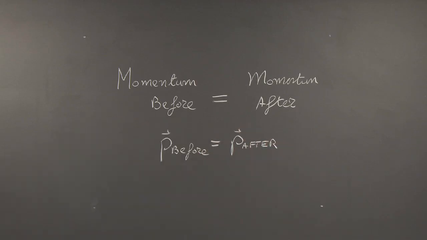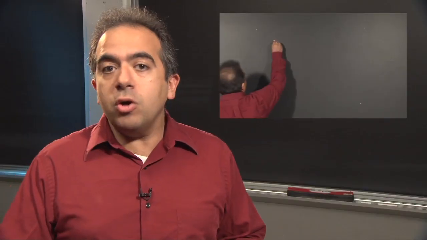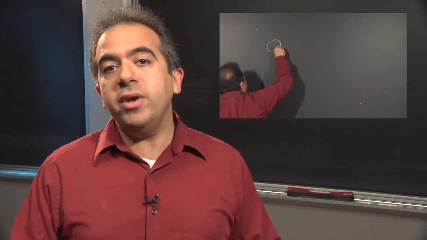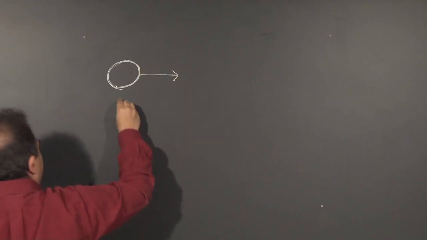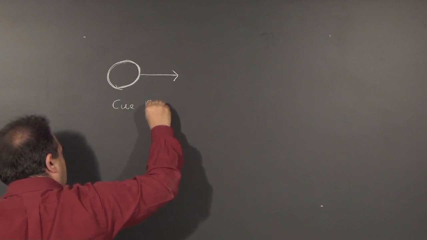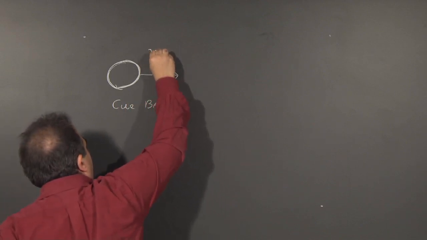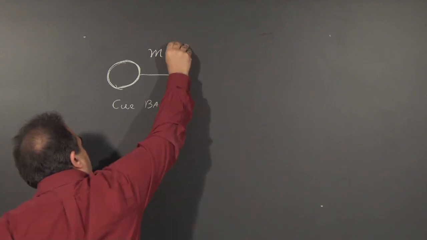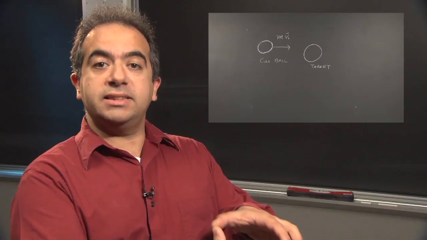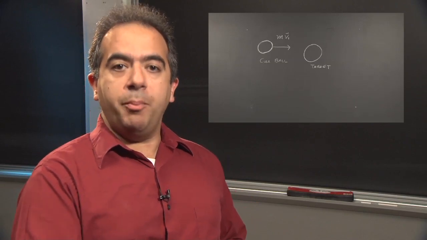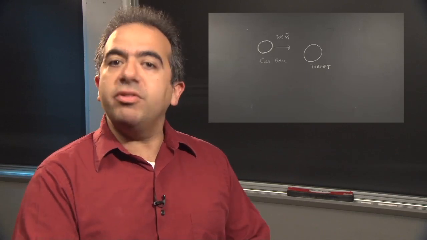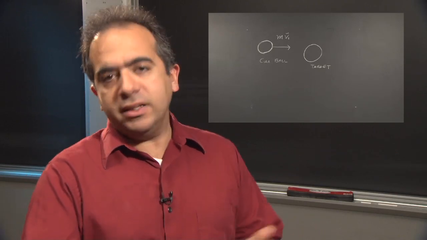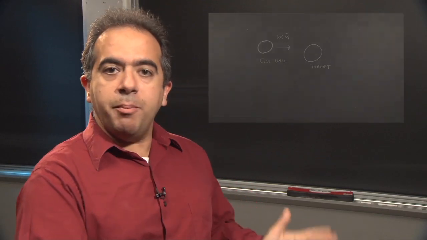We can actually write this process down in terms of equations, or sometimes it's helpful even to draw a particular example. So let's, for example, look at our initial head-on collision. We had the cue ball coming forward. It has its momentum. And you had the billiard that's standing still. And if you sum up the momentum, you got the mass of the first object times its velocity, and you have the mass of the second object times its velocity, which happens to be 0. And that is the total momentum before.